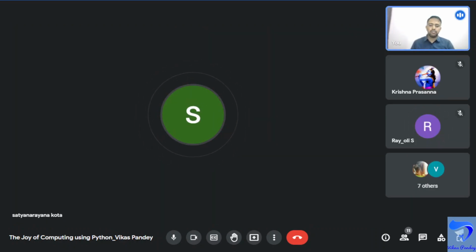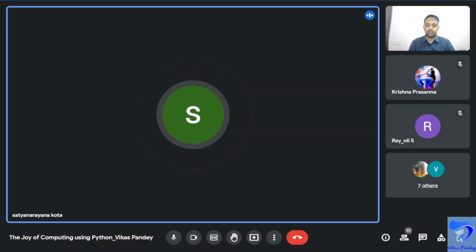OpenCV is an open source library available for everyone. You can download it from the internet and use it. So they will give the source code, sir?